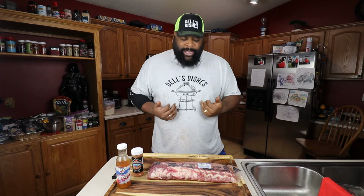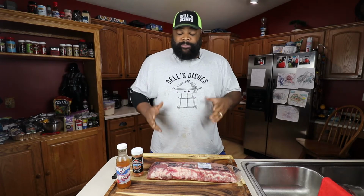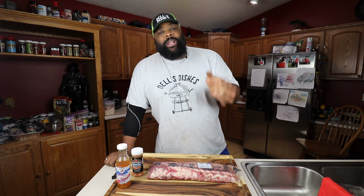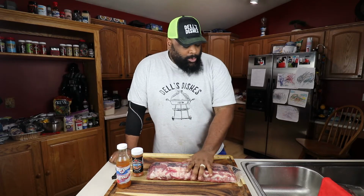Personally, my way of eating ribs is the bite test. I like to bite into it and see that bite mark. Some people like fall off the bone ribs. That's not competition style and not my particular preference, but to each their own. Whatever makes you happy when you're eating your food, do that. Obviously, I didn't get this from not eating. So again, that's what we're going to do today.